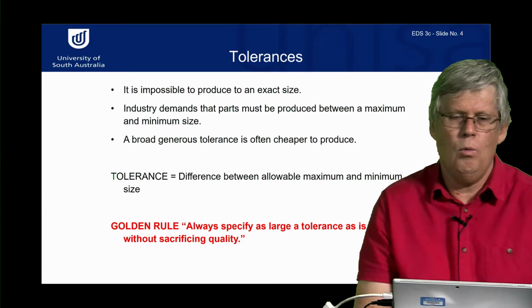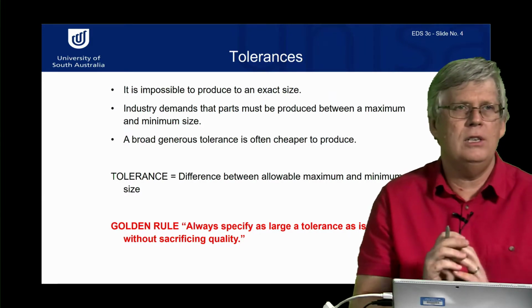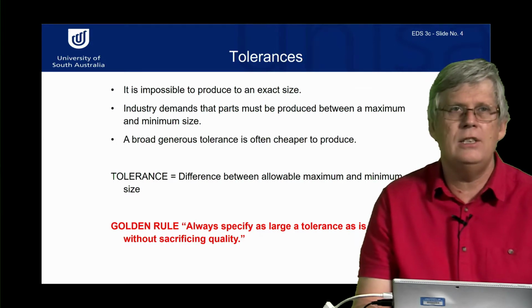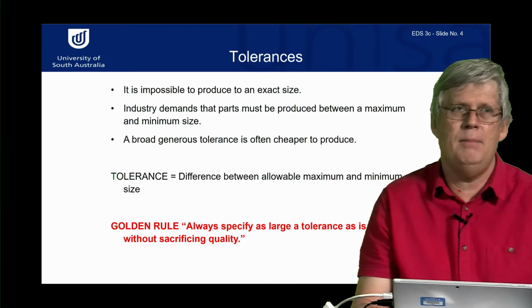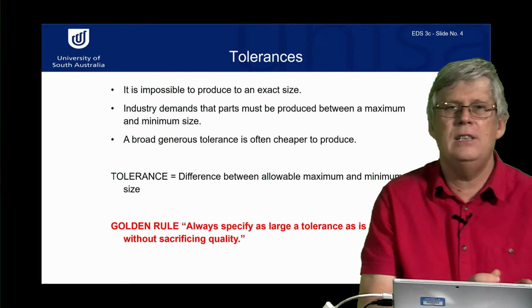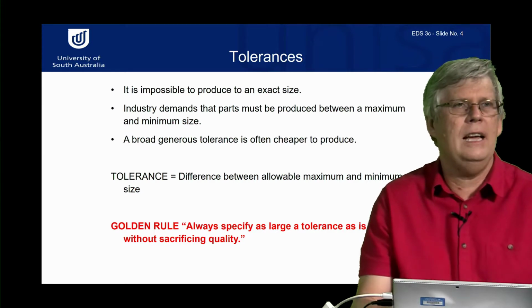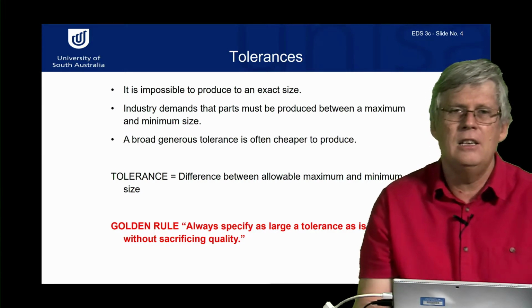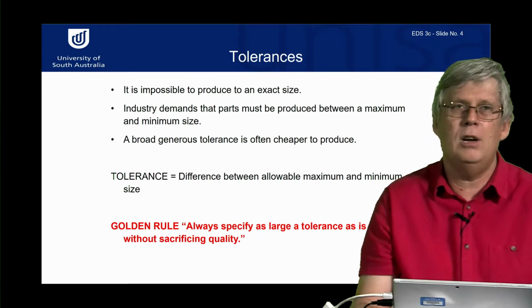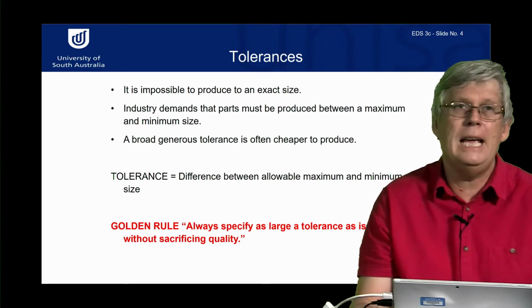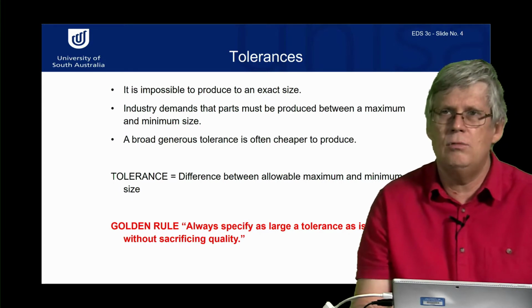So tolerances, why do we need them? Well, tolerances are very important because it's impossible to make a component to an exact size. So we just can't add a number, say 10 millimeters. They'll say, well, how close do you want to be to 10 millimeters? Is 9.5 good enough? Is 10.8 okay? Is 12 close enough to the 10 millimeters? So in our engineering drawings, we need to specify the exact size that we want and what we're happy with, because sometimes we're happy with plus or minus 2 millimeters. Sometimes we might need plus or minus 0.001 of a millimeter. So our engineering drawing is our chance to specify what that size will be.